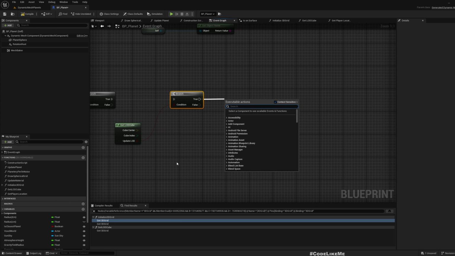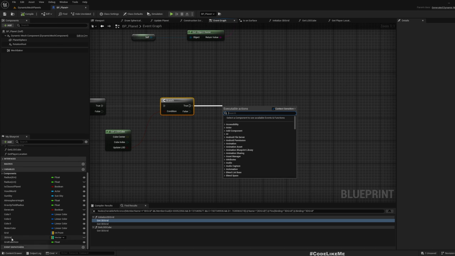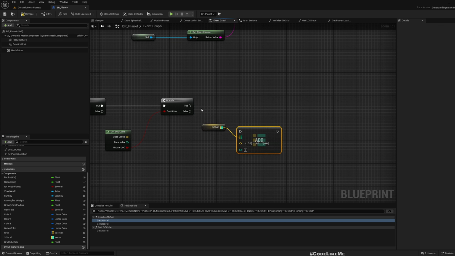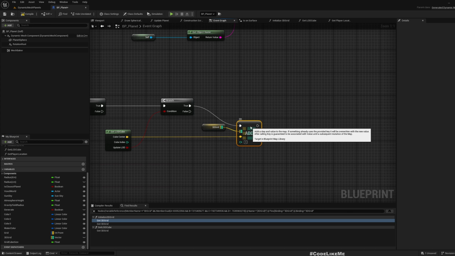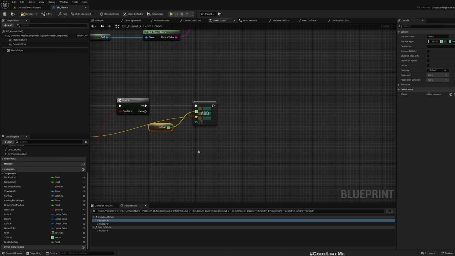Also we need to update this 3D grid. Let's add 1 to this grid center so that we have marked this cube area as updated, so we will not try to update it again.